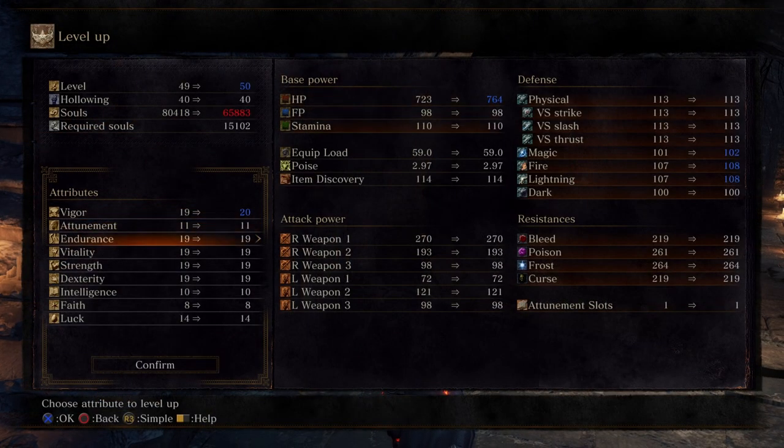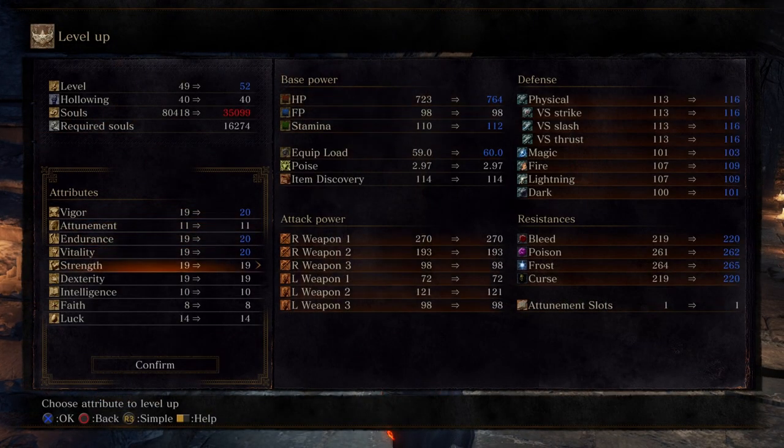We're going to put one into vigor, one into endurance, vitality, strength, and dex. So we probably won't put any more into vitality.